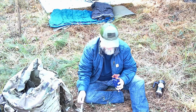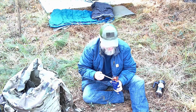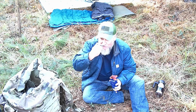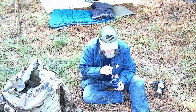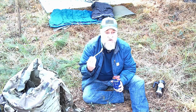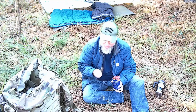So I'll show you what it looks like. I've got to show you what it looks like in a second, but I'm going to taste it first. A little meatball and sauce, that's all this thing is full of. If this is heated up, it'd be even better. This is better than the spaghetti and meatballs that come in the MREs. Hold on.